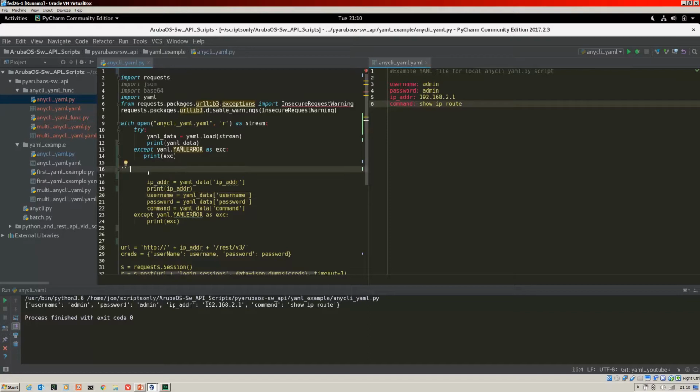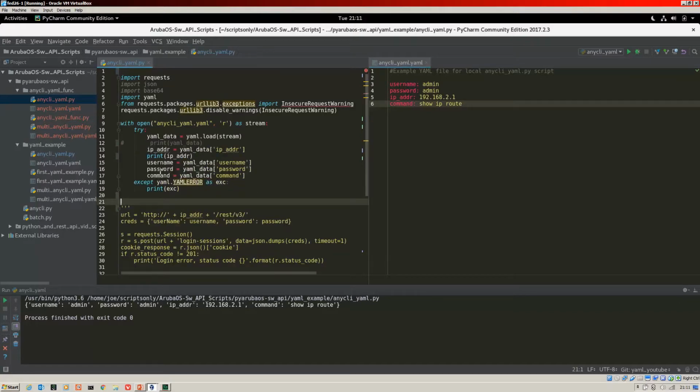Let's do that. Let's run that again then, and I will print out one of the objects that I'm creating. As you can see here, I am opening the file, I'm importing the data from the YAML file, and then down here I'm creating different objects.